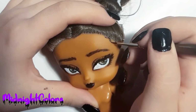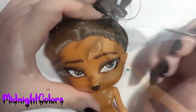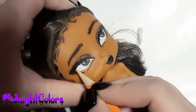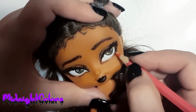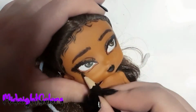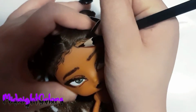I also wanted to paint her some edges, so I went ahead and did that. Then using a mixture of peach and pink watercolor pencils, I gave her a waterline just to add a little bit of depth to the eyes. I fixed her eyebrows just a touch, tweaked the lashes a bit, just made sure everything was where I wanted it. And then it was time to move on to her wardrobe.